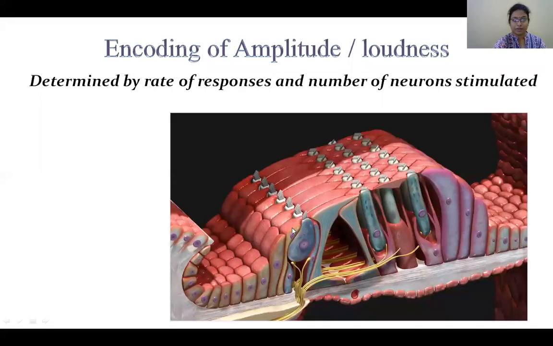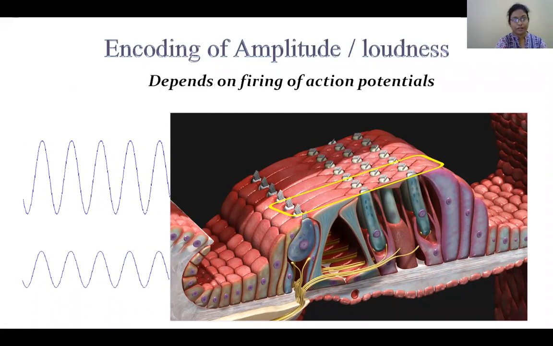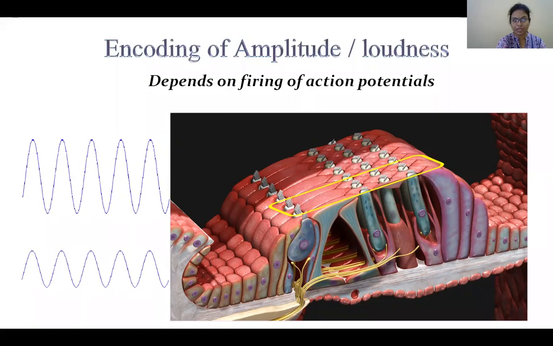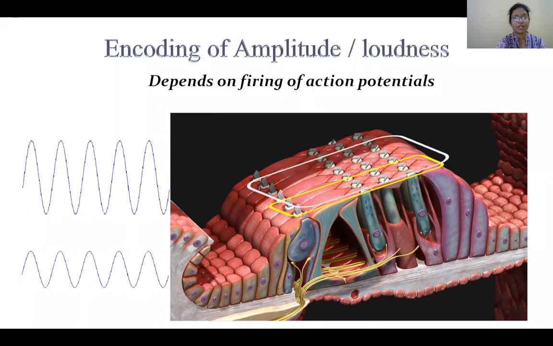So, look at this diagram. This is the single layer of the inner hair cells, and these are the outer hair cells. For example, this is a sound of lower amplitude which is reaching this organ of Corti. So the basilar membrane will be set into vibration, and these initial 3 rows of hair cells would get stimulated or excited. Now, when a bigger amplitude of the same frequency of sound comes, the same section of the basilar membrane will be set into vibration. But when you see the number of neurons getting stimulated, it is much higher than the previous one.